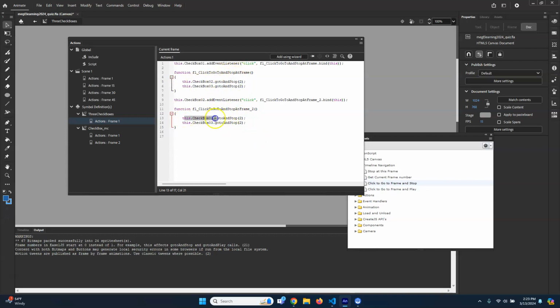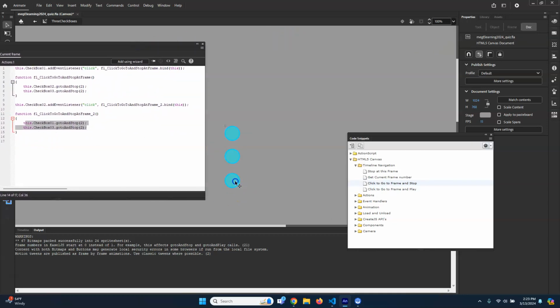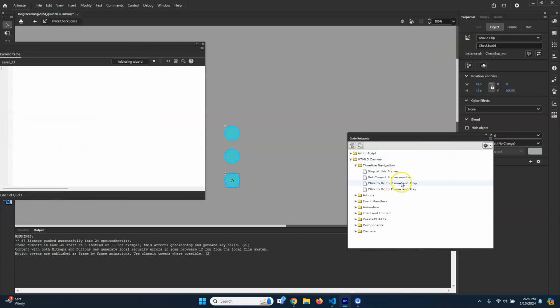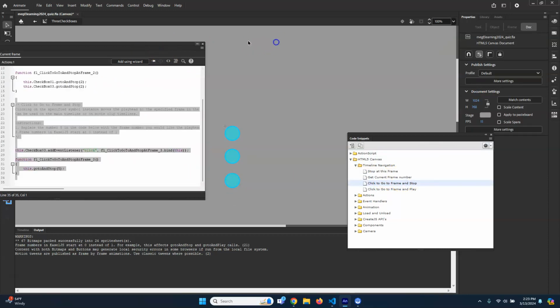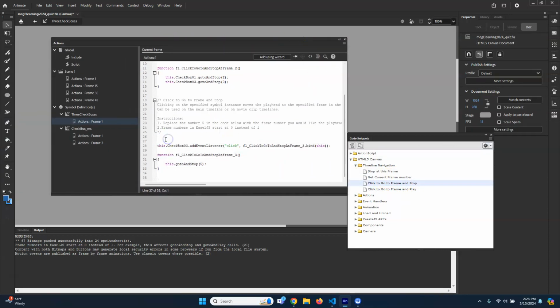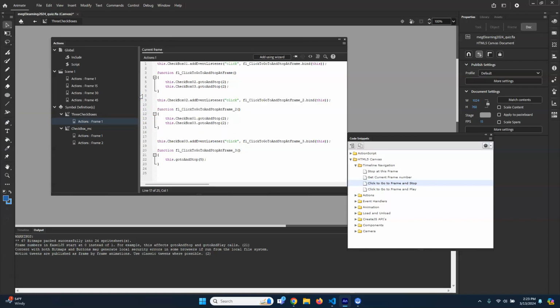When I'm on the second one, it's the first and third, and when I do the third one, it's the first and second. So we'll grab this and double click on that, like so. Then we'll paste this again. This is the third one, so it's going to be 1 and 2. Basically when we click on one, it will move the frame of the other ones.